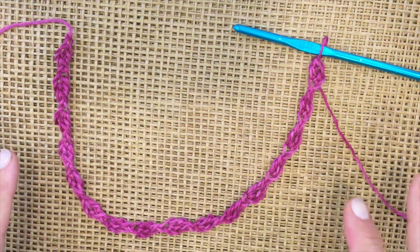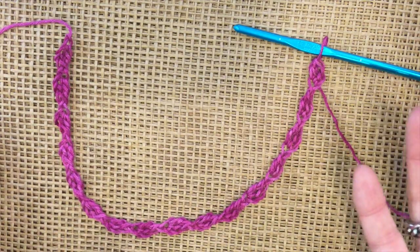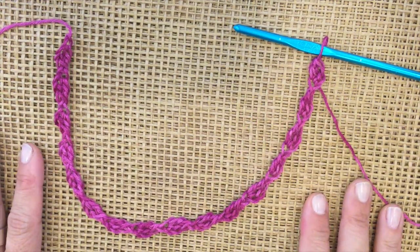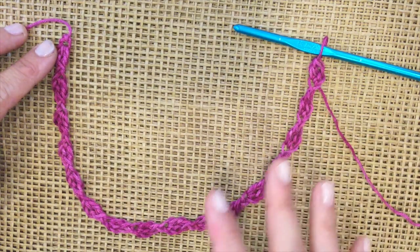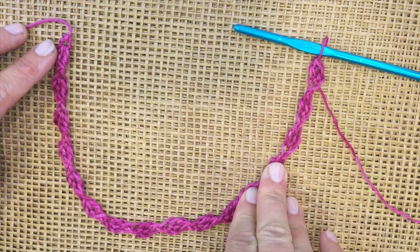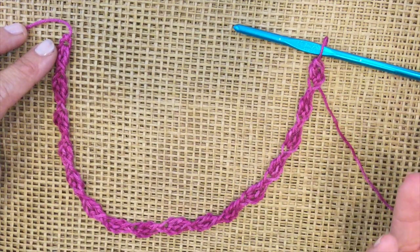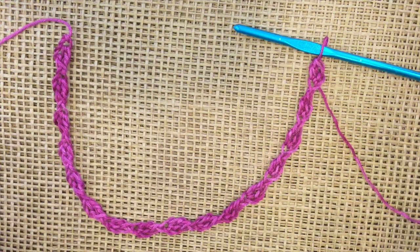Okay, I know I told you to do 30 repeats of this, but I did half scale for demonstration purposes so that it makes sense in the video. And what I did was 16 repeats. So the only difference between your project and mine is that I did half the number of repeats, but everything else will be identical and you'll be able to see the shape take form just a lot quicker this way.